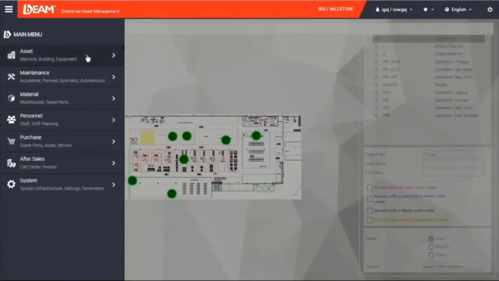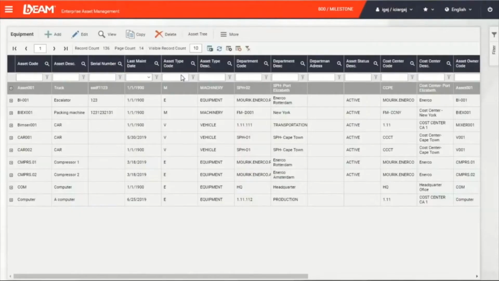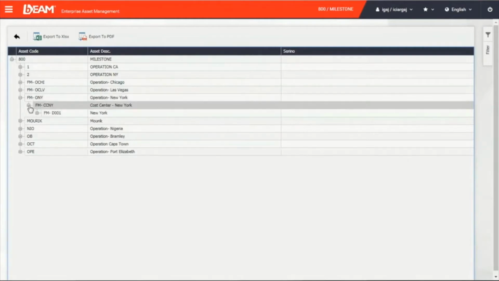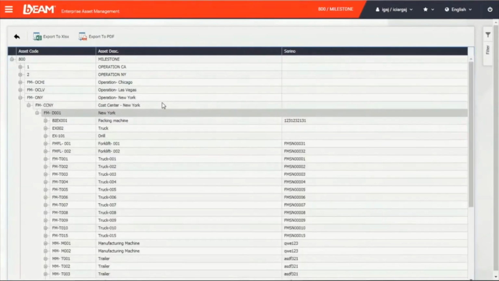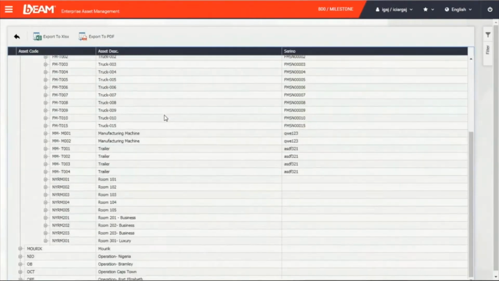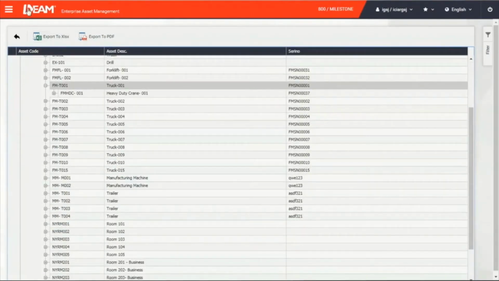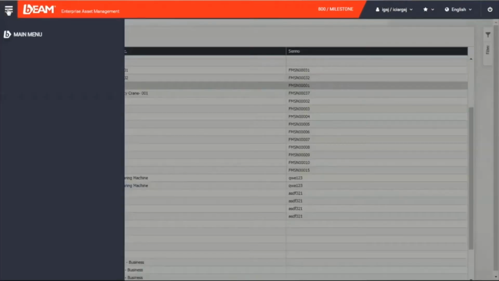What I'm showing you now is the asset tree. You can see the structure of your company here in a hierarchy form. You will have a better idea of how the assets are arranged in different locations. You can also find the asset line in this asset tree. Say you want to combine 2 manufacturing machines to perform a single task, you can put them in a parent and children relationship.